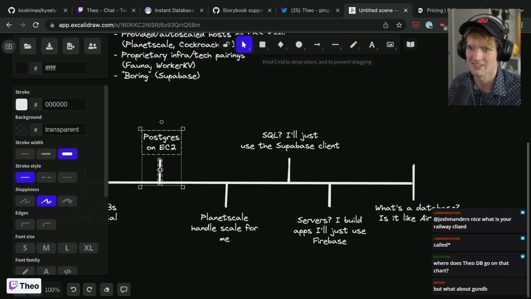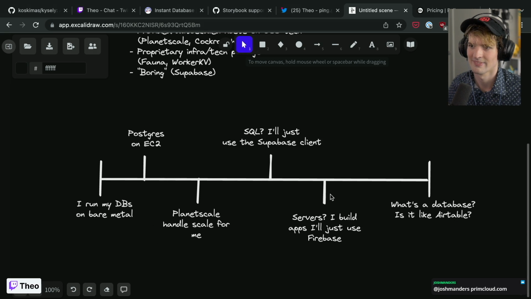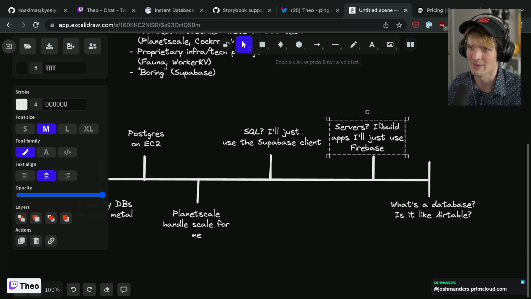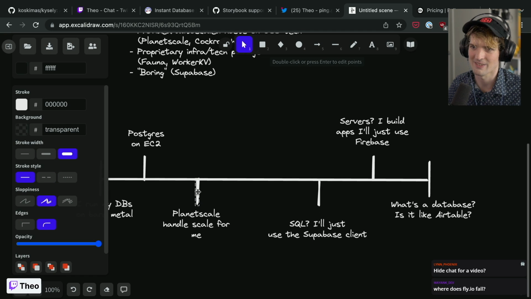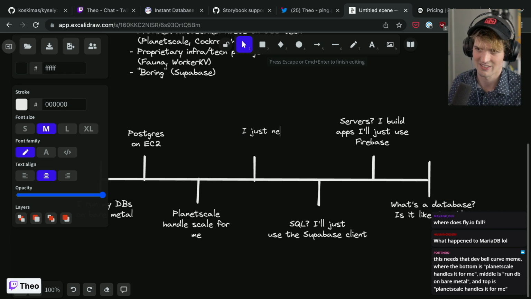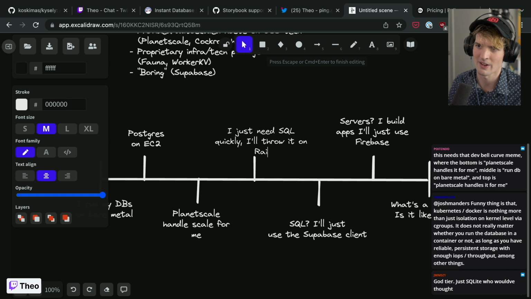Need to shift these all down slightly. Make more room. Actually, I'm going to shift this slightly because I want to fit Railway in here somewhere. I think it actually fits somewhere like here, which is I just need SQL quickly. I'll throw it on Railway.